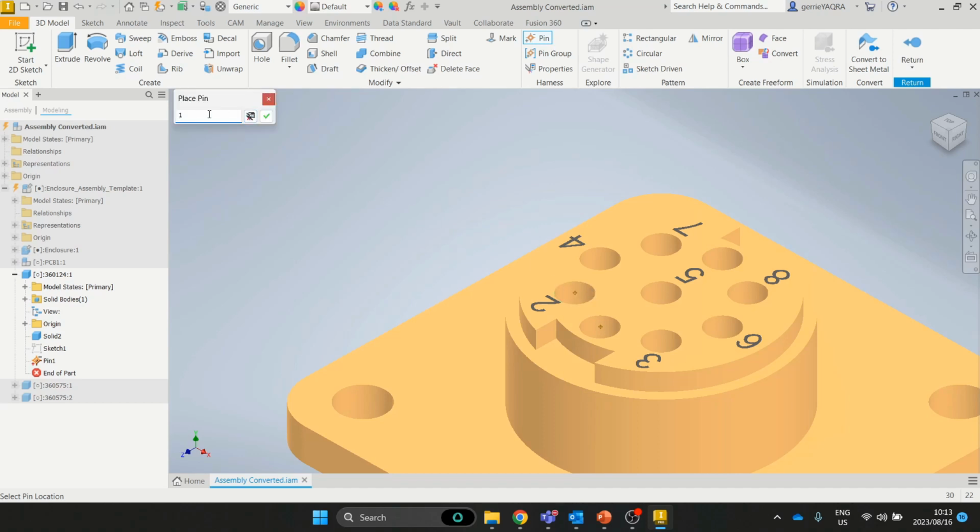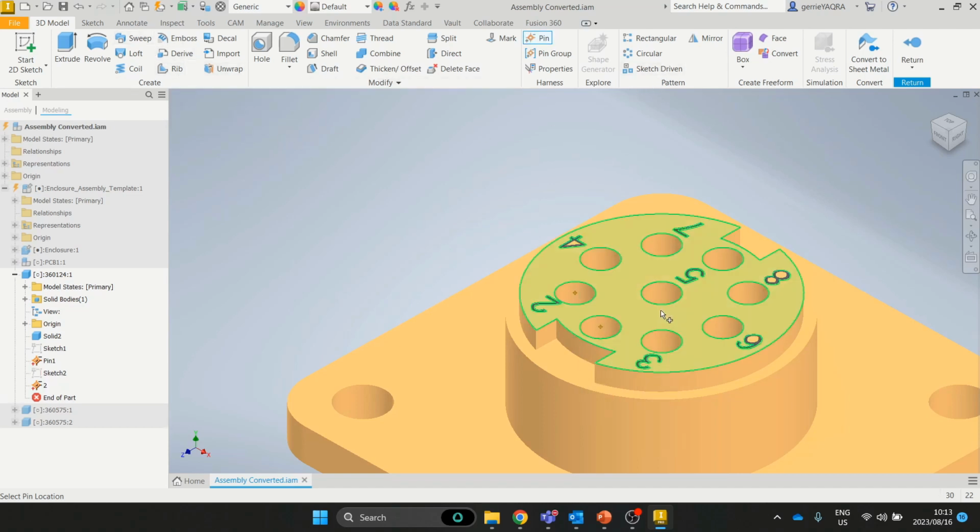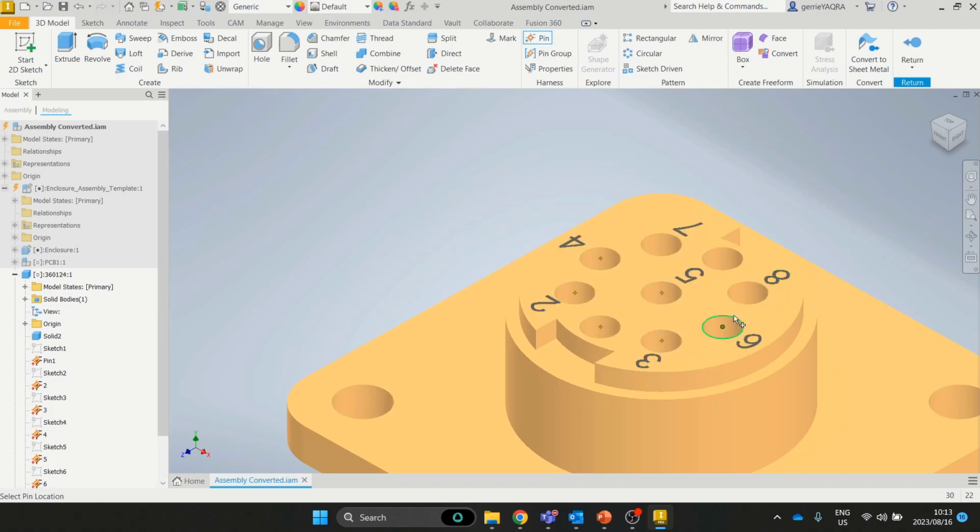Make that pin 2. Go over to 3. This is a continuous feature, so it helps speed up the process of things. 4 and 5, 6, 7.